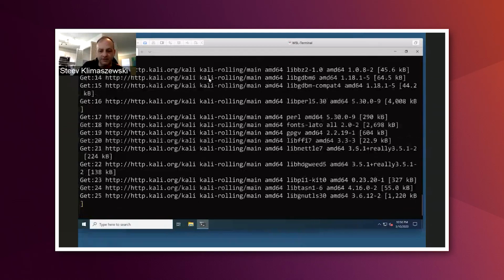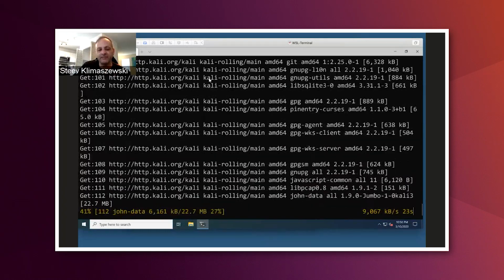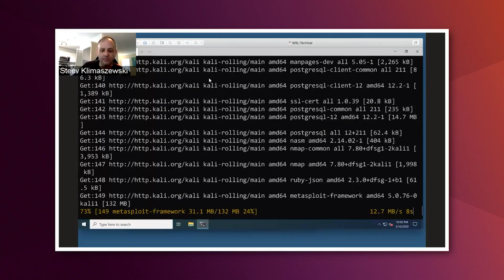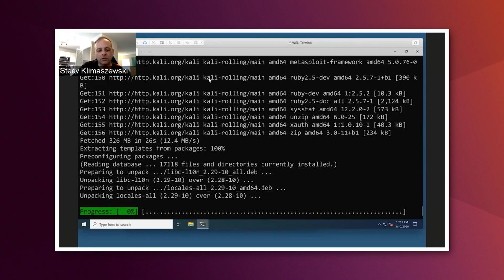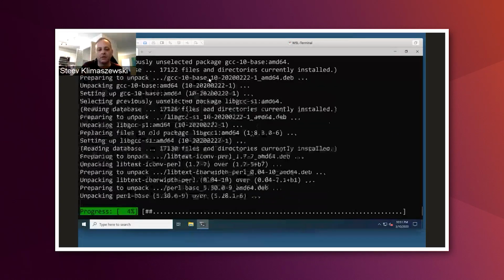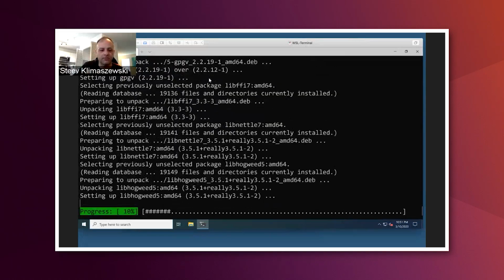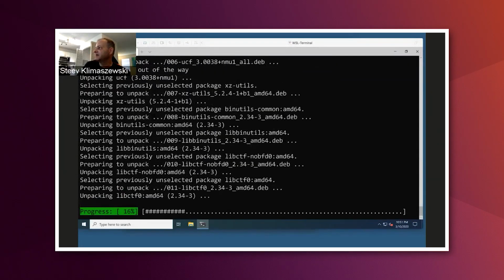So assuming the demo gods are smiling on me today, we're going to enumerate information about the Windows machine. We're going to see if we can find out any type of antivirus exceptions, anything about the machine that can help us. Typically, there are certain things that I know about a Windows machine, and you want to know your target, so you should have familiarity. We're just going to basically show how Kali can be used. Because one of the big things, a lot of people say, oh, Kali, it can't be that useful because you're using Windows. And I'm hoping by the end of this demo, people will say, okay, maybe we need to rethink that thought process. Excuse me. I just have to look over to the side because my instructions are over there.